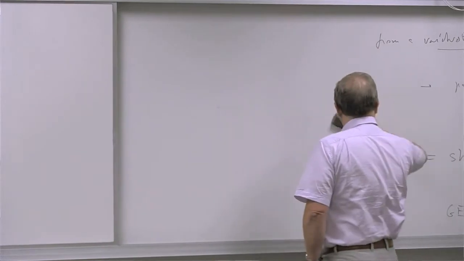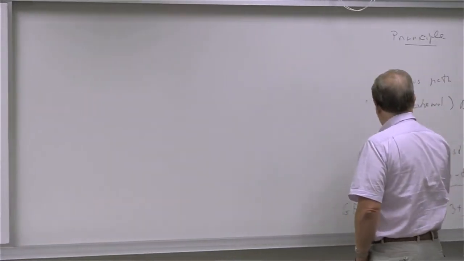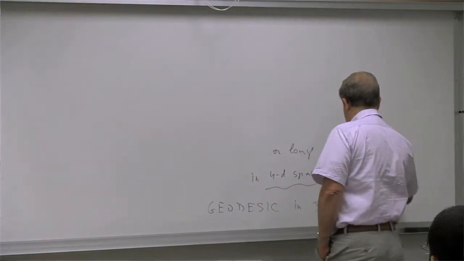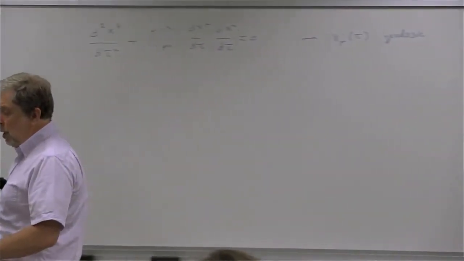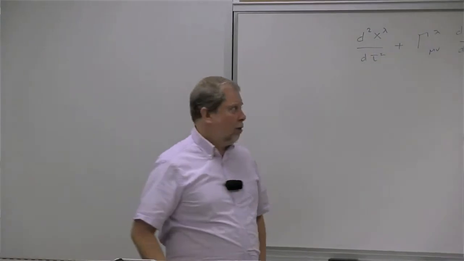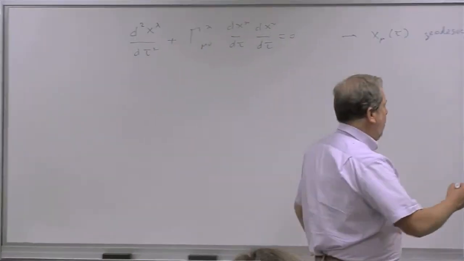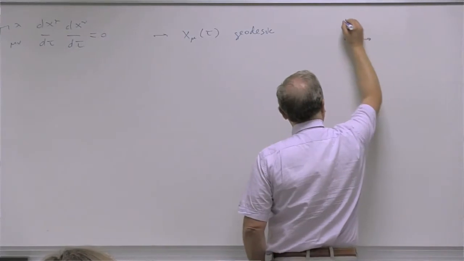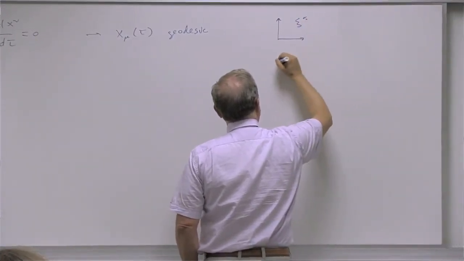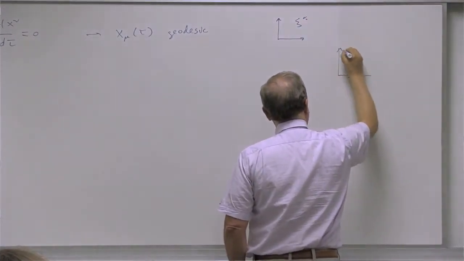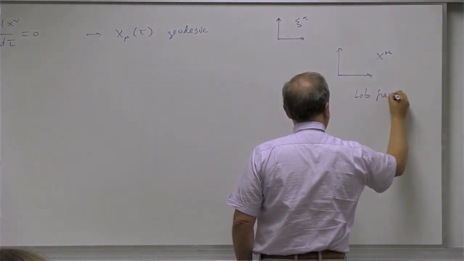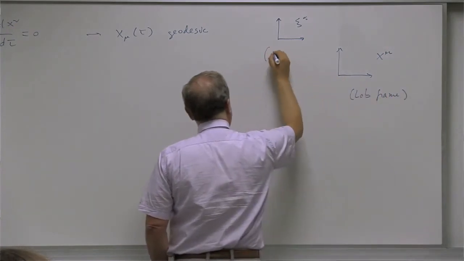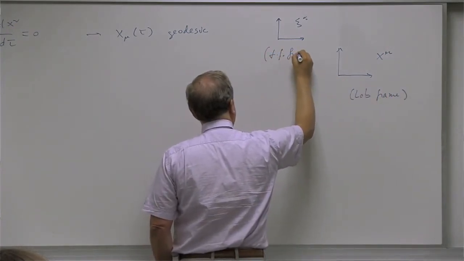So now, as I said, we have postponed trying to find an interpretation for this equation, and that is what we're going to do next, because at this point, maybe we're talking about something that really has no substance. Remember, what we have done is just obtain this equation by changing from a freely falling coordinate system, denoted by psi alpha, to a lab frame, denoted by x mu. Lab frame, and this is a freely falling frame, right?